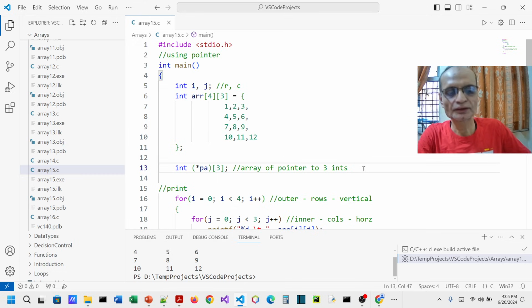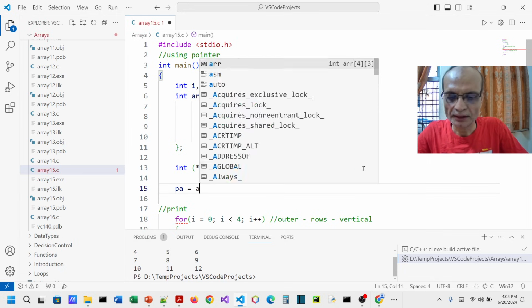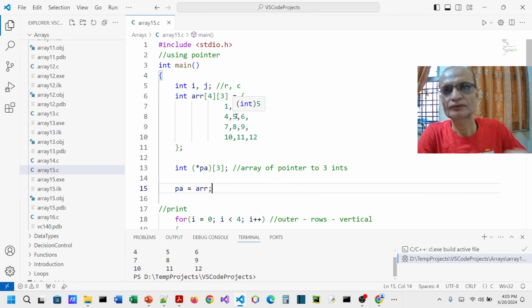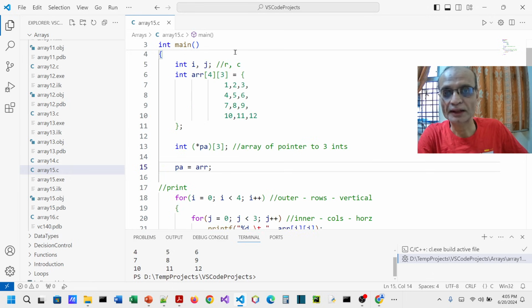Now I can use this and initialize it. So pa is equal to arr. That means I am giving the starting address of that 0,0 element to this pa. Now I can access this array using pa.